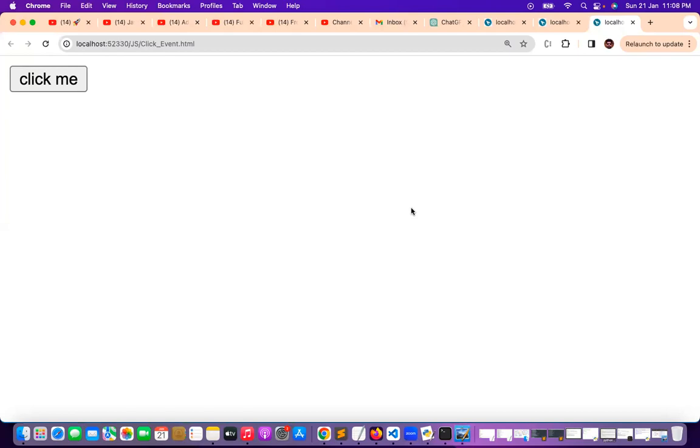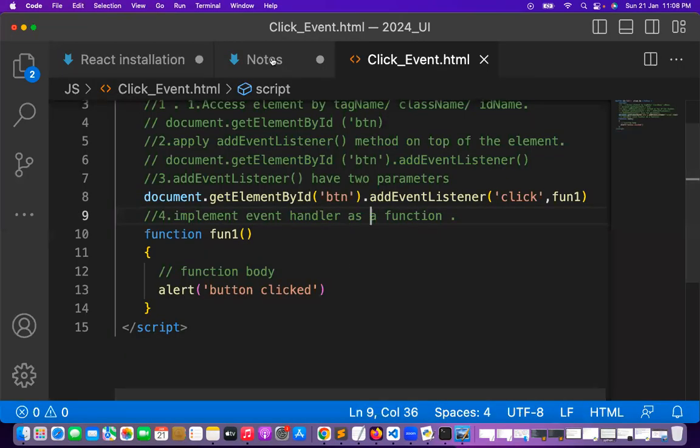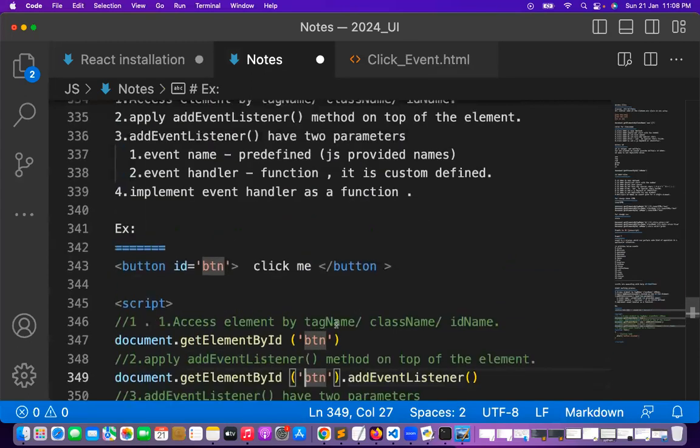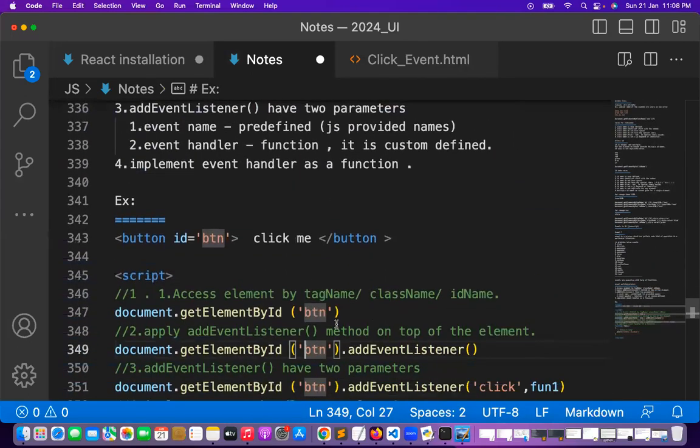There are a lot of events users perform on top of websites, and in mobile applications too. In mobile applications, people work with touch, single touch, double touch, whatever it may be, or scroll. All these are different kinds of events. We will try to execute all the events one by one, step by step, don't worry. For now, you can work with the click event.